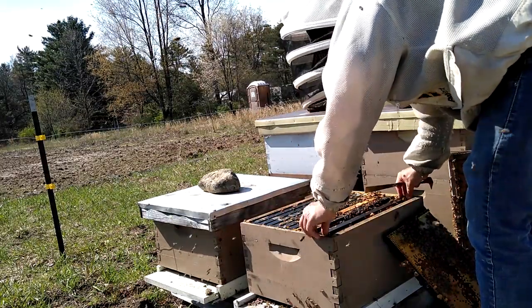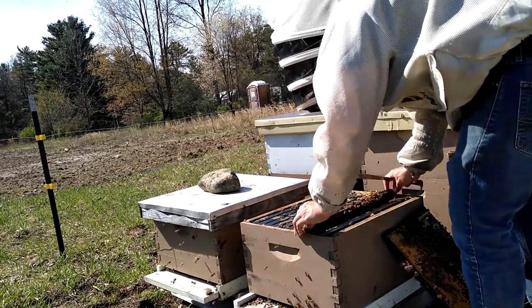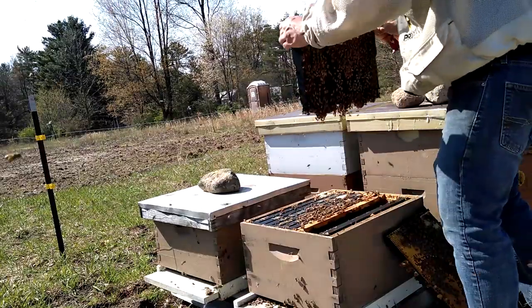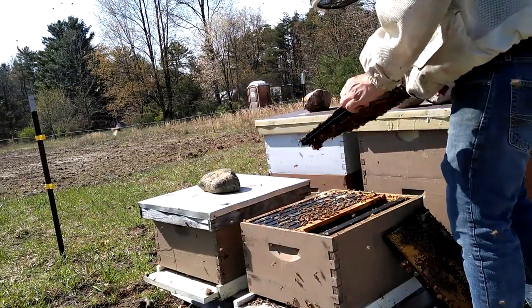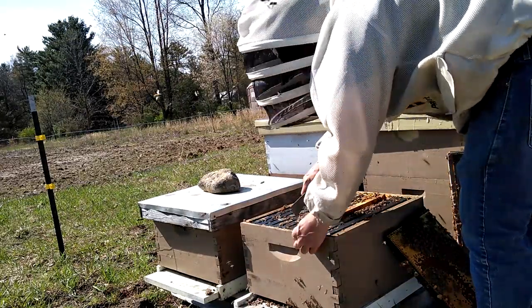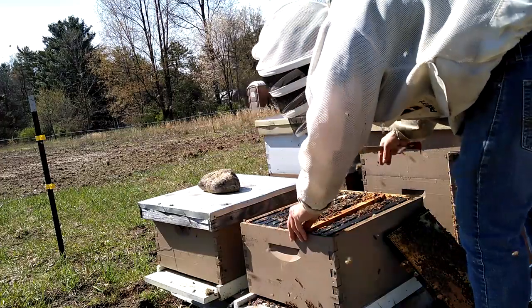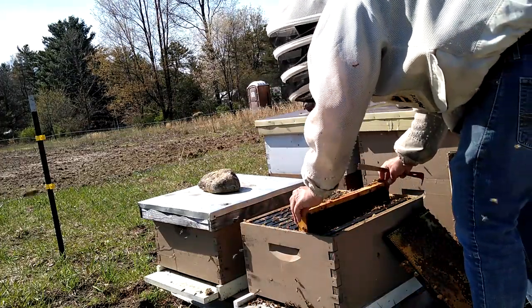One is light. I am going to give them one of those food frames. Depending on how much food they have down here, I might take a little bit. No, I don't think I'm going to take any from down here. I'm generally trying to leave them with about 6 or 7 brood frames each.